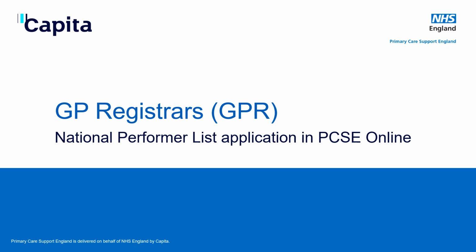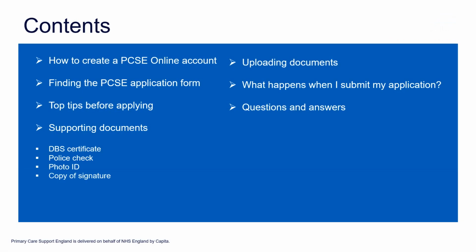In this video, we are going to give you an insight on how to best manage your performer list application as a GP Registrar to ensure you avoid any unnecessary delays in submitting your application to PCSE. In this video, we'll show you how to create a PCSE Online account, where to find the application form, provide some top tips before applying, and we'll run through all the required supporting documents.